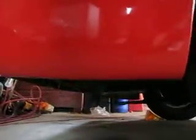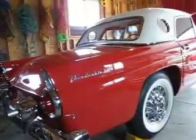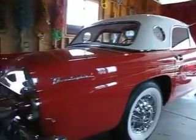The quarter panel splashes are really in great shape. I don't know if you'll be able to see these. My camera goes out of focus in the dark. Exterior wise, the car's a really nice straight car. We laid a magnet all the way around the bottom surfaces and the wheel lips, bottoms of the door corners, and they're in wonderful shape.